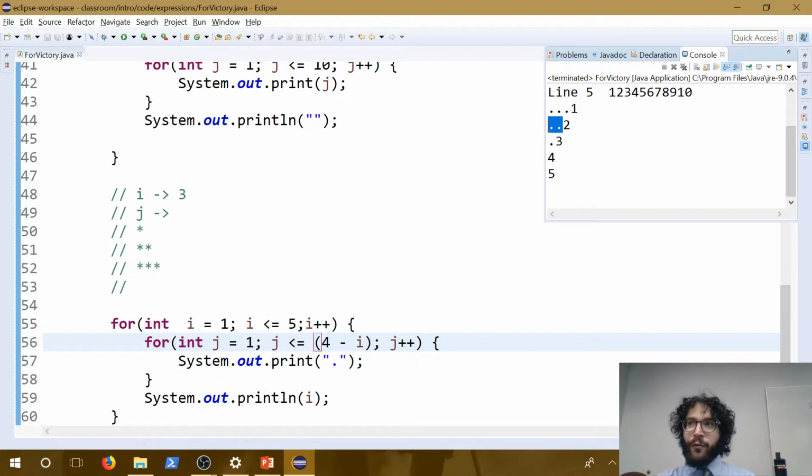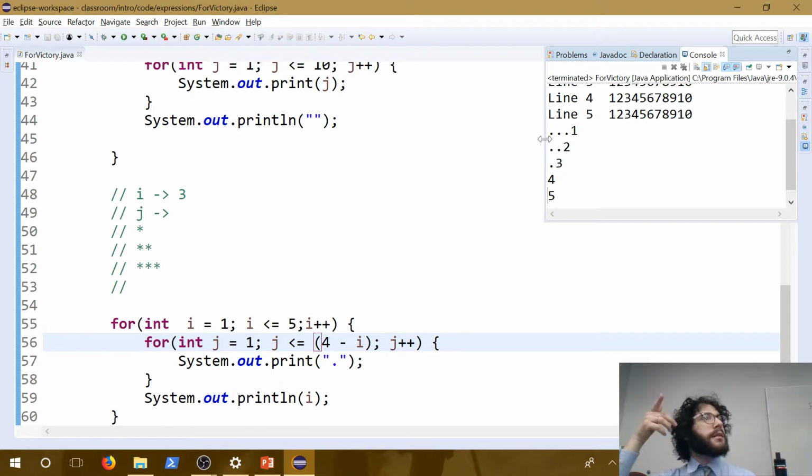The second line is 4 minus 2. The third line is 4 minus 3, which is 1 time. And then 4 minus 4, which is 0, so that's not going to run at all. And then we had -1 over here, but that doesn't mean we print out something weird. It just means the loop doesn't run because it's not a true condition. So what do we need to do to solve this?